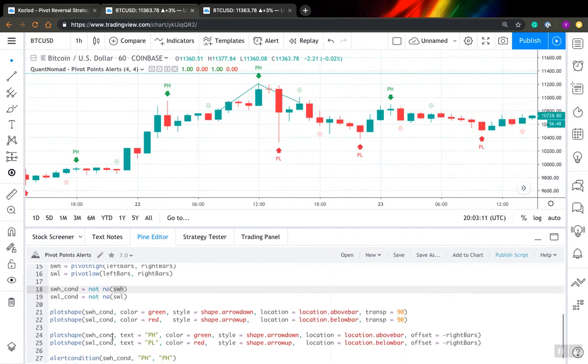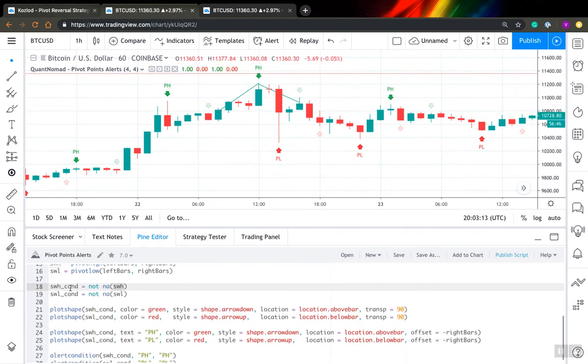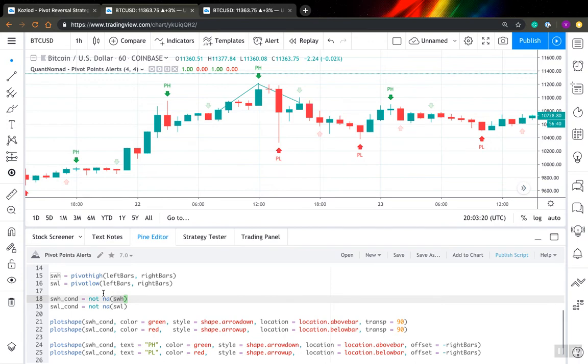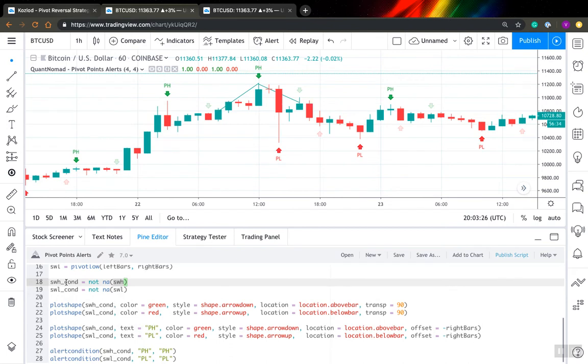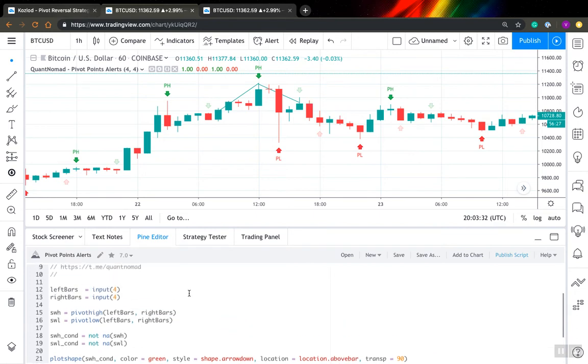So if you want to calculate actual signals, all I need to do is just check that my level is not NaN, and if it's not NaN, this means that this is a pivot high, and the same with pivot low. And after that I can use this condition directly in alert conditions to generate alerts. So it's quite simple as well.